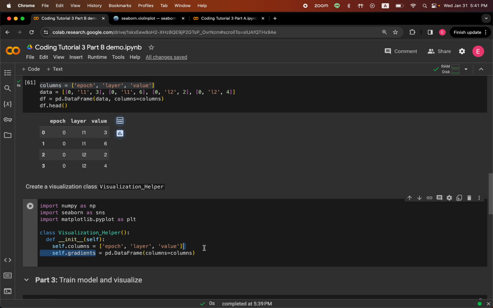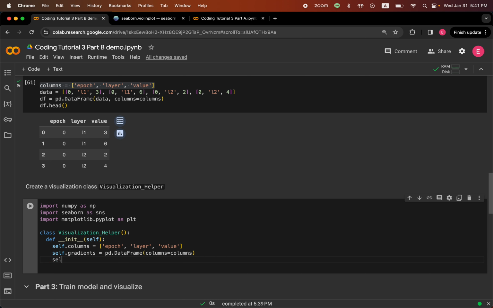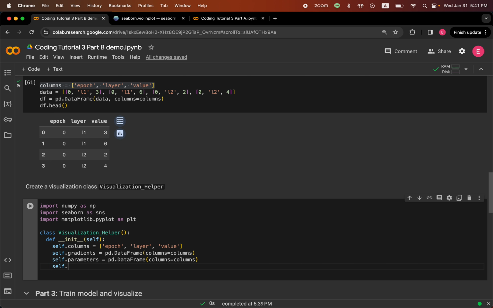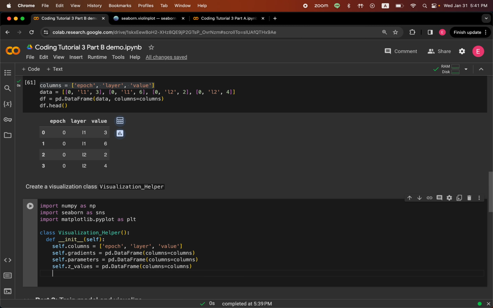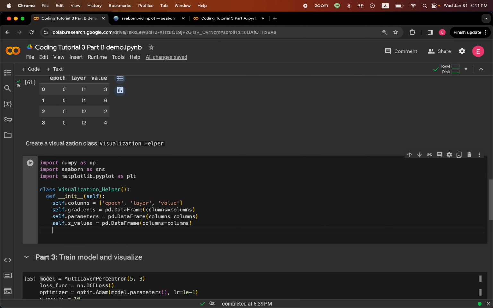All right, so we're going to do parameters, and the features include the values of z, and that's before activation.